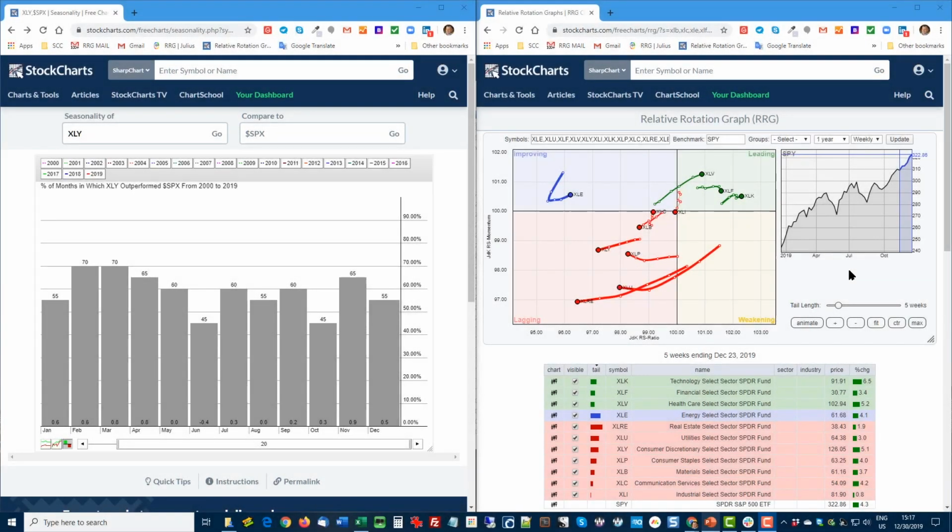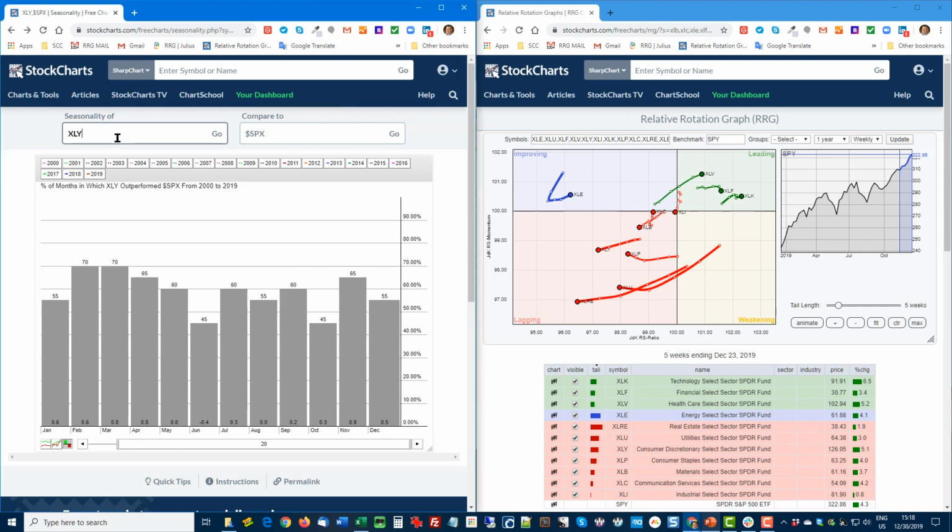Welcome back, and as I promised before the break, I am now going to expand a little bit on the visualization of this seasonality in combination with RRGs. This setup as we have it here right now is super powerful as it is. We got the RRG on the right and we got seasonality on the left. The only thing is that for every sector I need to bring up the seasonality separately. So right now I can look at discretionary and combine it with what I'm seeing on the RRG.